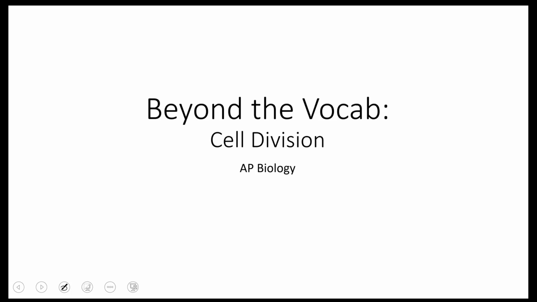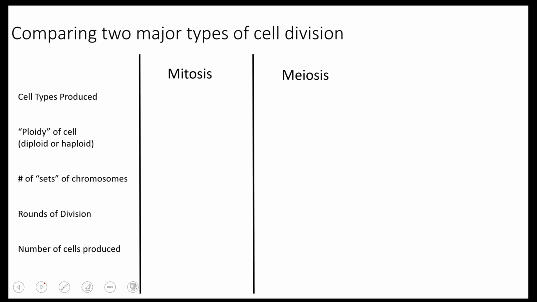Hey everybody, so in this edition of Beyond the Vocabulary, we're going to be looking at cell division, both types. This is at the AP biology level, so I'm assuming that you know a little bit about cell division and what we're doing here. So I'm going to try to explain to you the basics and some of the vocabulary that we're using for both of these types of cell division.